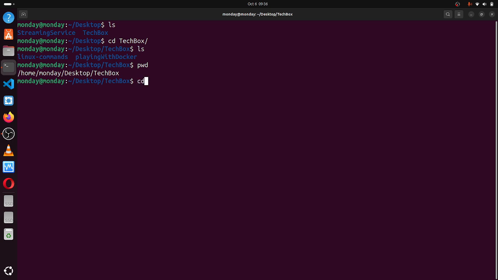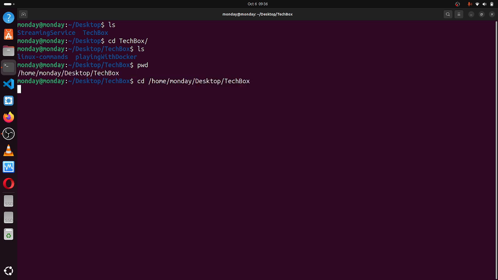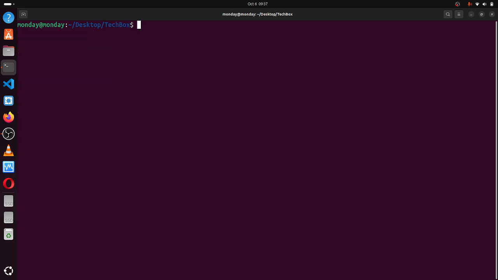I can use this path to go into this directory too. Let's copy and paste here. The directory is not changed, but we can go in some other directory and then paste it. See, now I am in the correct directory.